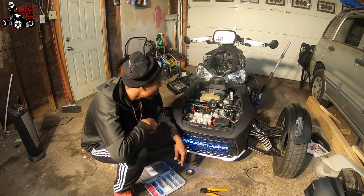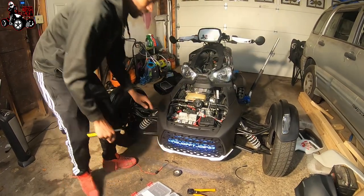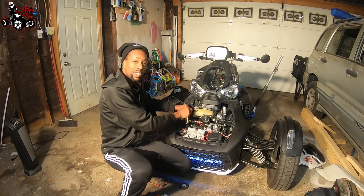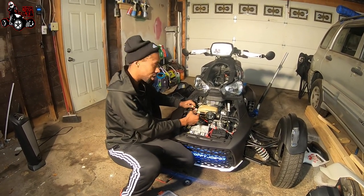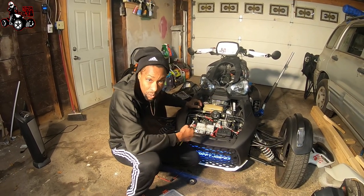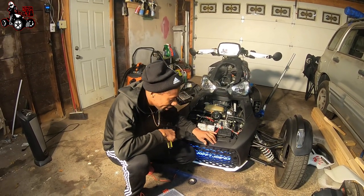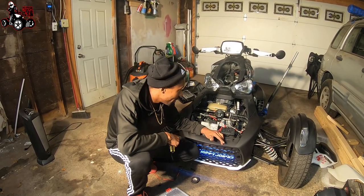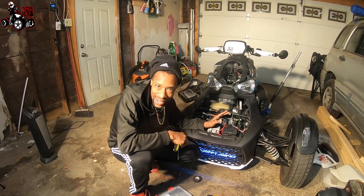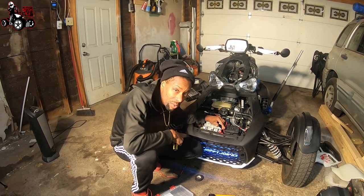I would say get it. And there's another plug for another accessory - it comes with two sides. It actually comes with another connection for the other side, so I can put something else in here. I could put two things on this side, two things on that side. One way this is going to be good for me is that my LED lights - they come on when my bike comes on, they're always on. Because I have to use a remote control to turn them off and that's in my trunk and I don't want to dig for it. So I leave them on white all the time. But now I can hook them up to this and just turn them on with a switch.